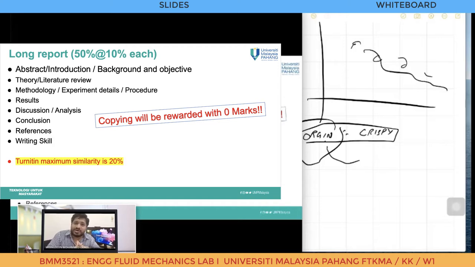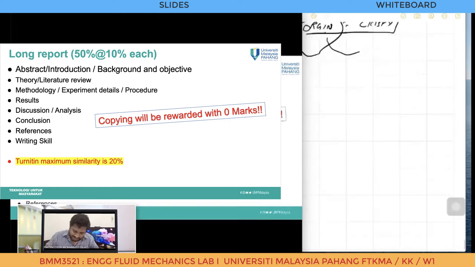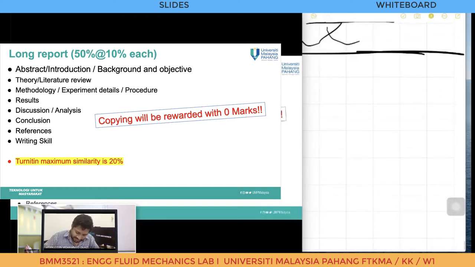After the problem, how are you going to solve the problem? What are the objectives by which you will be able to solve the problem? This is what you're going to write in the objective. Objective is only 2 lines, okay? So I'm going to give you a brief overview.